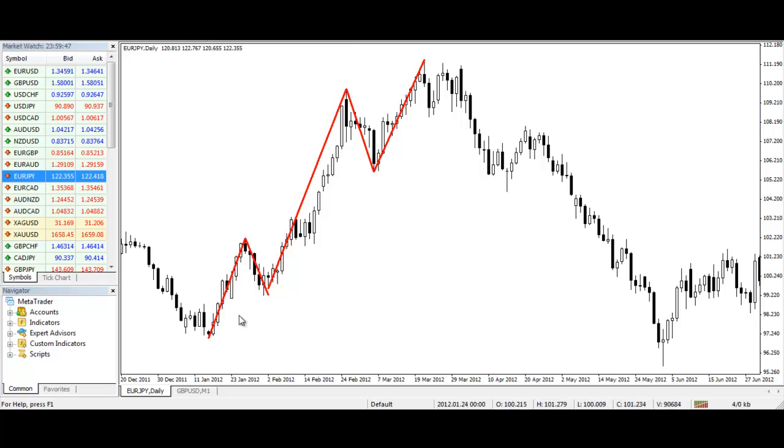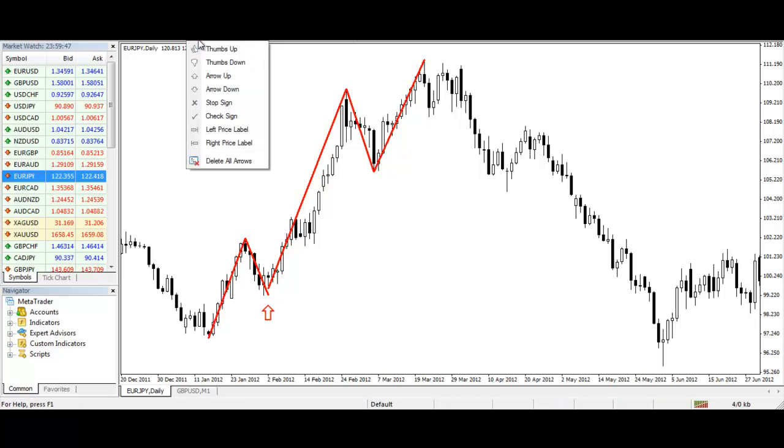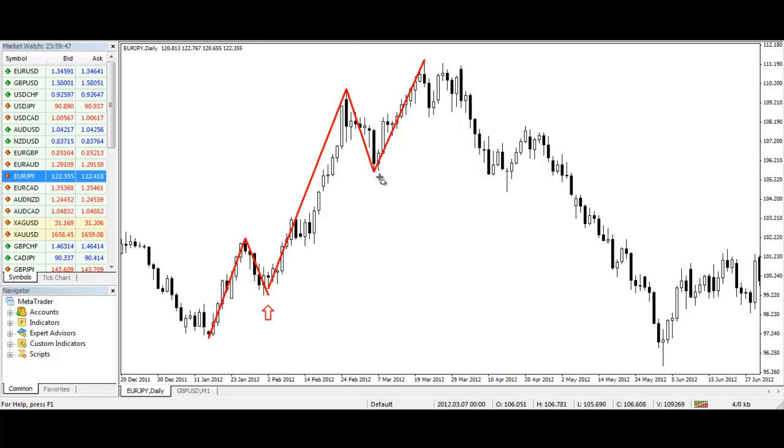And we can see how in a trending marketplace, at the end of phase 2 and the beginning of phase 1, that's when we're looking to get into the marketplace. In areas like this and areas like this.